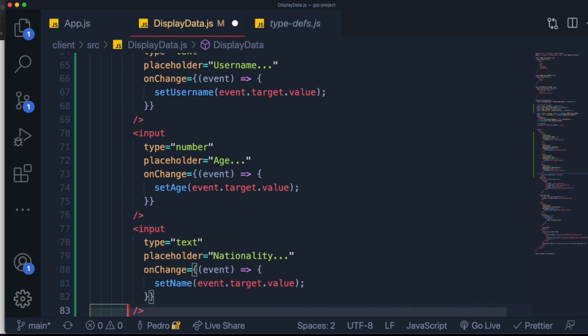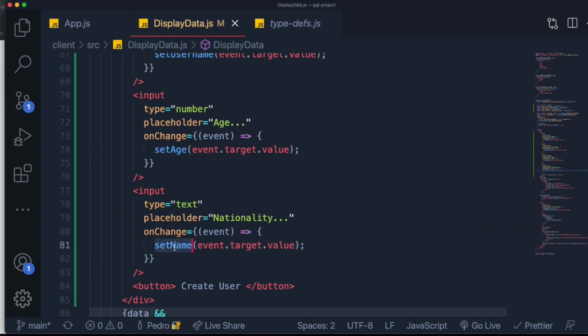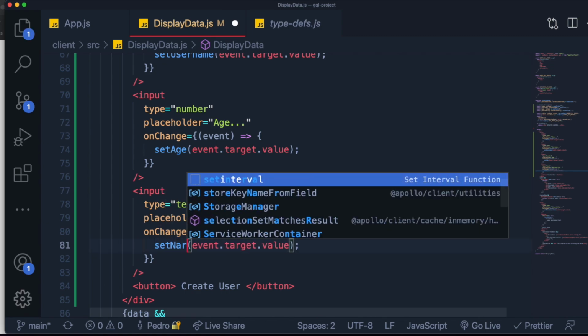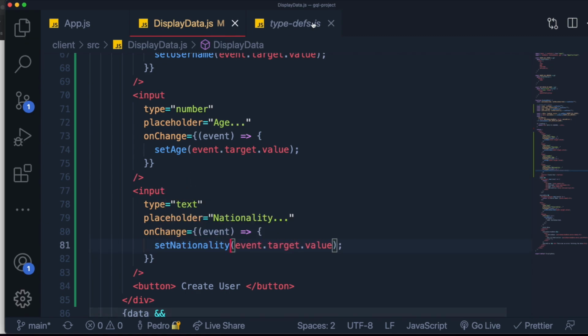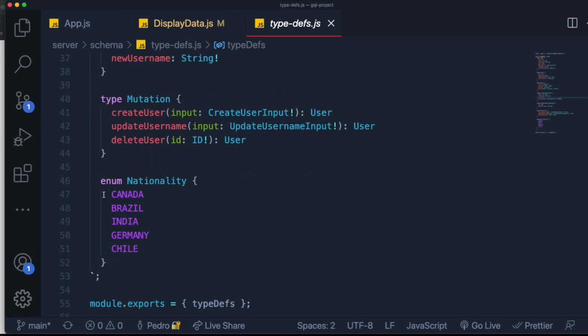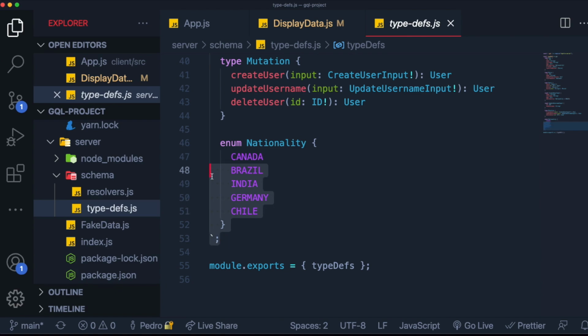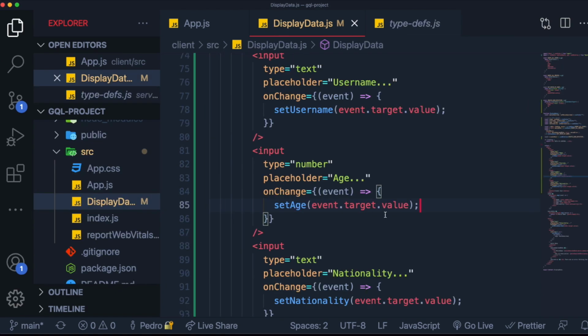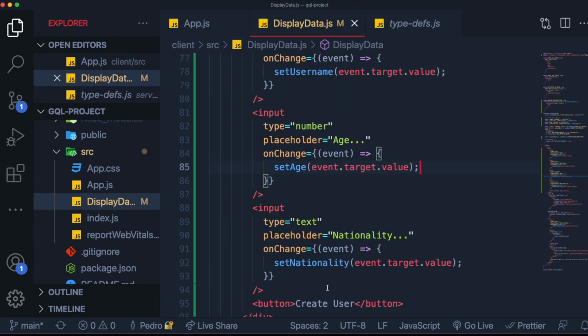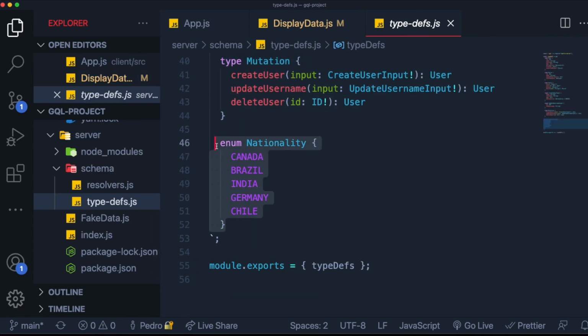There is a caveat for the set nationality, which is, if you recall, our nationalities in our GraphQL are all in caps, as you can see over here. So the way we're gonna fix this is by coming to our front end over here, and when we have something like the nationality over here, we want to basically match the format of this nationality variable with how we define it in our GraphQL server.